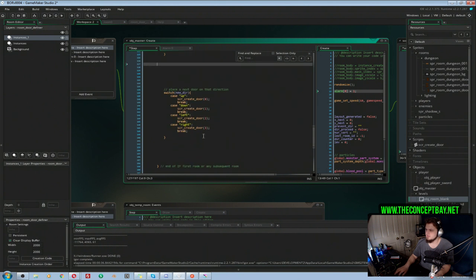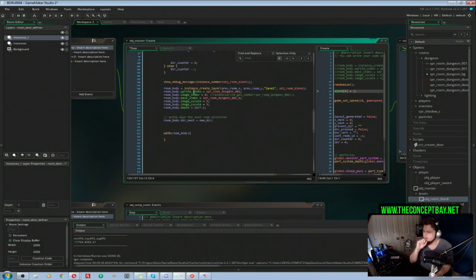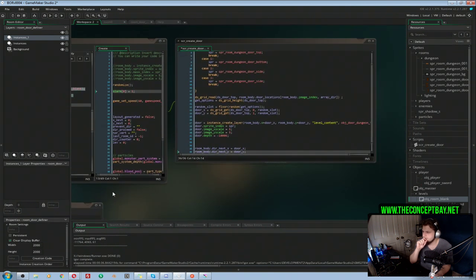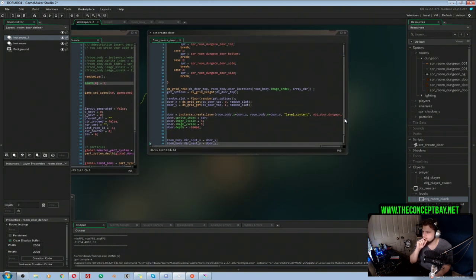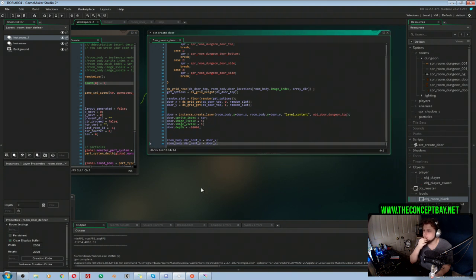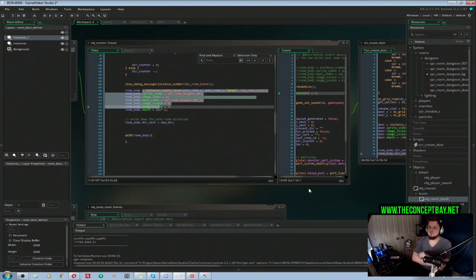This actually needs to be the very last thing that happens in the script. But we create a room. Then we need to pick a new direction. Sorry, we need to not pick, we need to create the door in the location of our previous room.